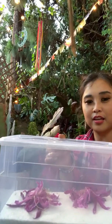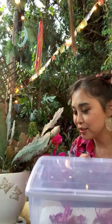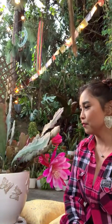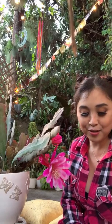But anyway, I am interested in your thoughts on how I should style these blooms once they're all dried. I think they're gonna look super cute, and I would also like to do that for my Hoya compacta as well. I think it's gonna look super cool. I think if I can save the blooms on my Hoya compacta, because when I got my Hoya compacta, it was in full bloom, and I really wish I had saved it because I think it was super special. I think there must have been at least 10 different sections in bloom.